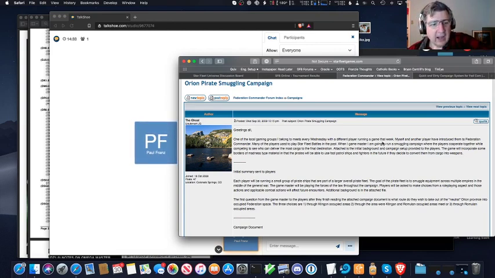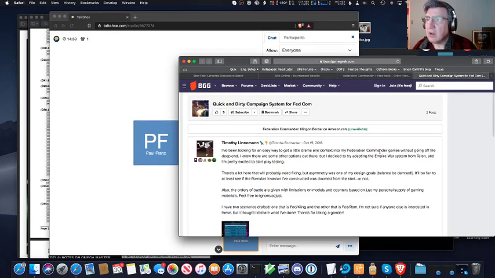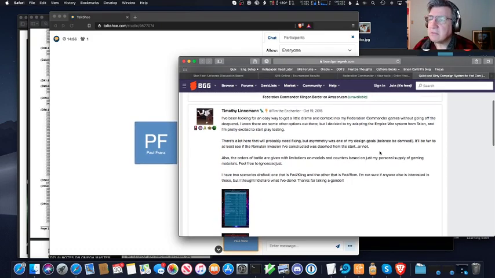So I think it's an interesting idea. Another one which I found, and I liked the idea, is called A Quick and Dirty Campaign, written by Timothy Lindeman. I think it's Lindeman. Yeah, because there's two N's.